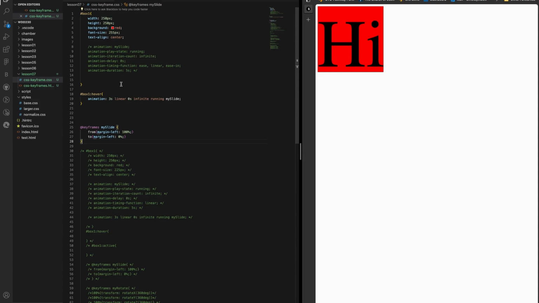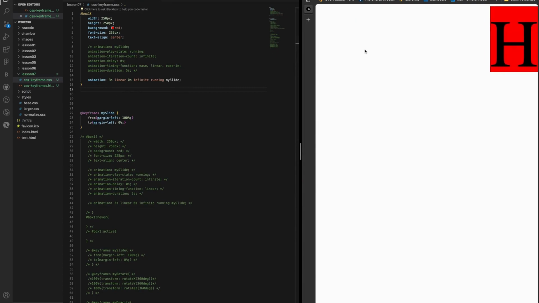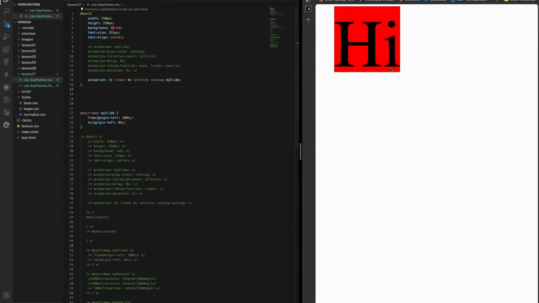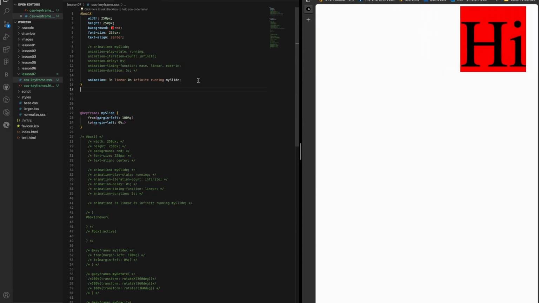You're able to set up different elements. You're able to do a lot of things, ease in, ease out, and everything that has to do with animation. So it just keeps working in and working out for you, basically, and that's keyframes.